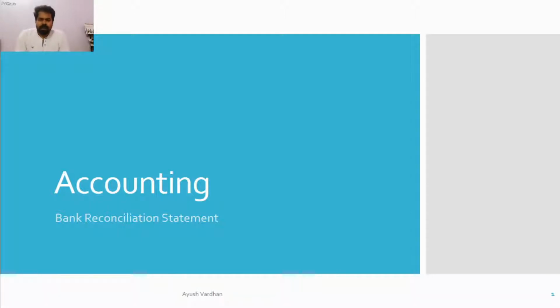So earlier we have seen the introduction part, very briefly, regarding accounting and related concepts of accounting, some ways of doing accounting like journal, cash book, passbook, and what is the difference between all those. So we have already covered that, and we are moving a step further today. Today we will see the bank reconciliation statement.